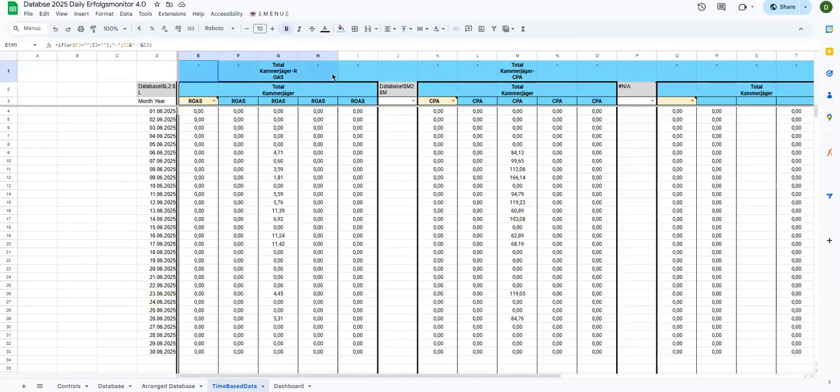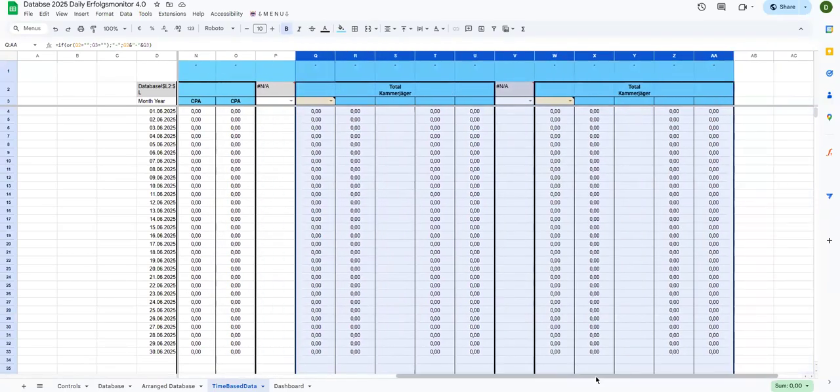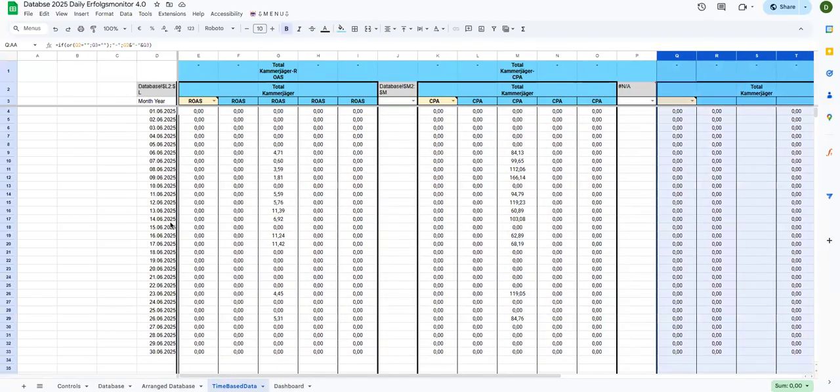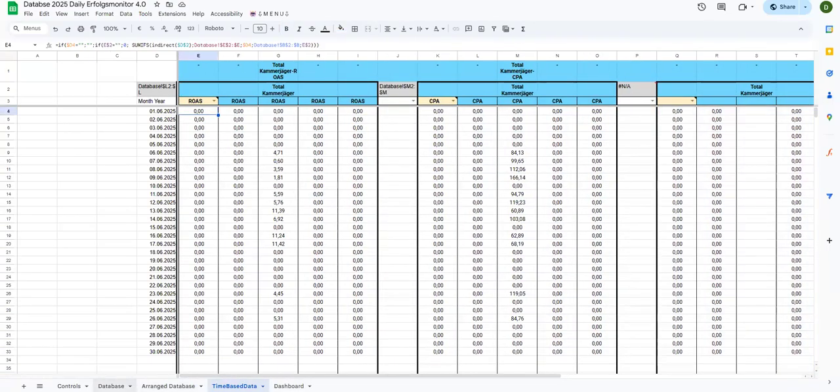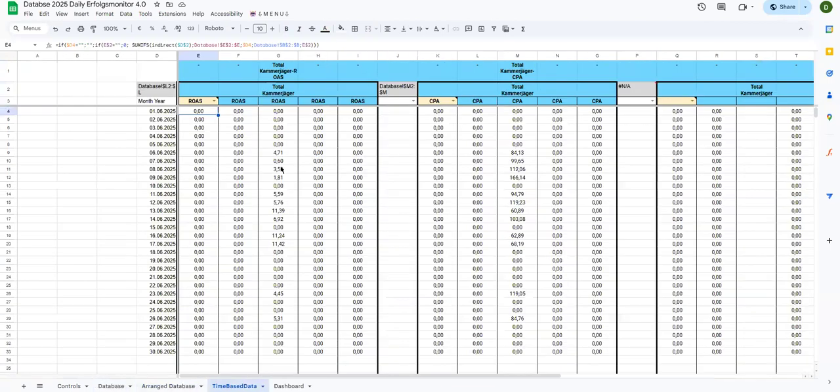what I have done, I have plotted five products. So Electrica, Senetra, Total Kamaiga, I have kept room for two more products, and then you can compare it with CPA, or you can compare it with another two sets of parameters. The problem I faced was to split the data from the database date-based and then plot for multiple services. So it's a technical thing. It took me a lot of time to figure out and automate the whole process so that whatever you select will get fetched in here and plotted.